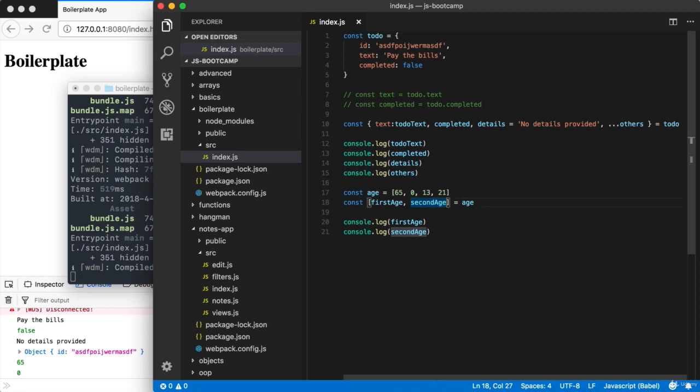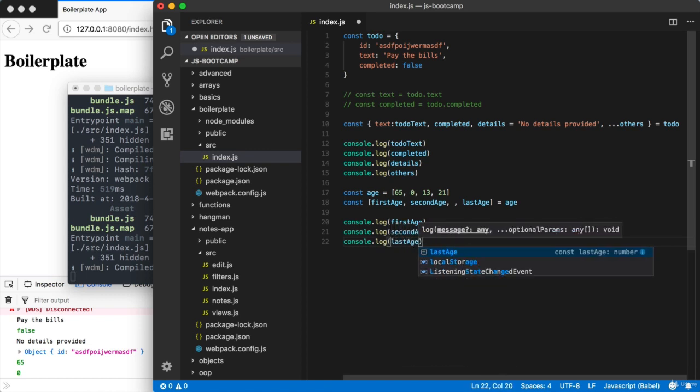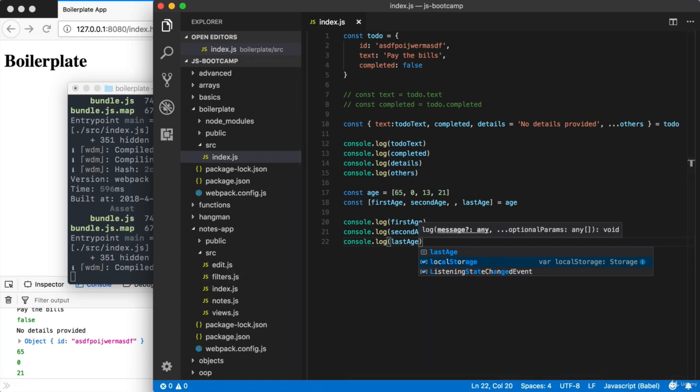You can also skip values. So let's say I don't want the third one, but I do want the fourth. All I would do for that is use a comma space, then provide nothing, move right on to the next one, comma space, then name the fourth one. I could call this something like lastAge. So in this example, I'm creating the firstAge variable for the first item, the secondAge variable for the second item. I'm doing nothing for the third item, and then for the fourth item, I'm calling that one lastAge. Down below, console.log, printing lastAge to the console. I'm going to save things, and we should see 21 printing, and that is exactly what we end up getting.